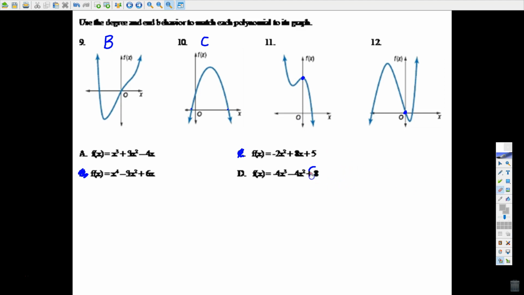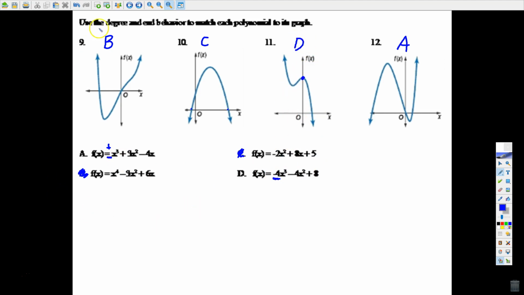But if you didn't think of that, you could always go with what I said earlier. This lead coefficient is negative, so you need to be choosing the function that goes down on the right. This lead coefficient is positive, so you're looking for the function that goes up forever on the right. All right, so to finalize this, we're going to say that number 12 goes with function A. Okay, it's cubic, odd degree, goes up forever on the right, down on the left, it does opposite, and the fact that it goes up forever means that its lead coefficient has to be positive. And this goes down on the right, so its lead coefficient has to be negative.